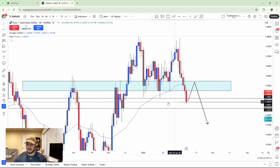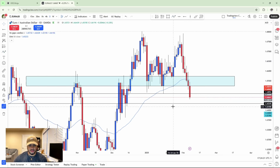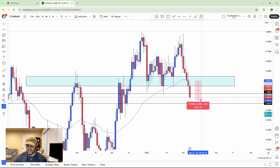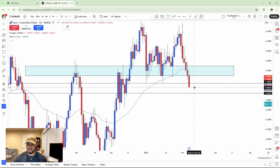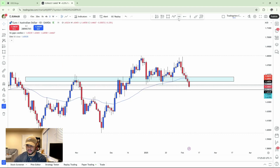However, I don't want to risk selling right into a potential support zone. This is the line that I just showed y'all on the weekly. If we were to take a trade, we could potentially see price react from this area. So I think the best thing for us to do would be to wait until the daily closes under and then gives us a retest into that area. Or this could be a trade for next week and see if we get a weekly candle that closes under. Because if a weekly candle closes under, I think that we'll have a better chance of price respecting that area as resistance. And then we could definitely look for that retest and then continue to push down.